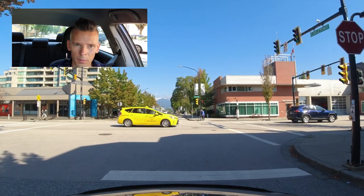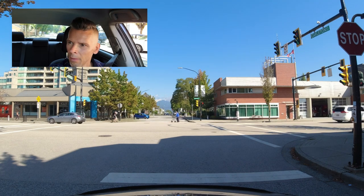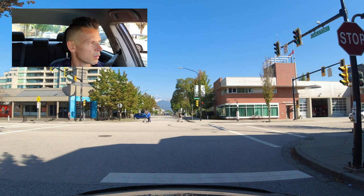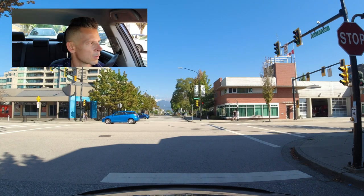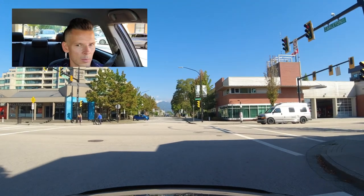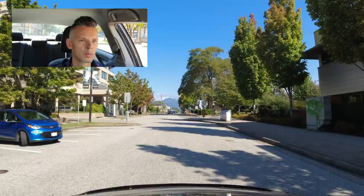Sometimes when I stop and I see a lot of traffic, I'll wait for the traffic to dissipate a little bit before I inch forward. In certain situations, you want to make sure you make full stops because there might be people crossing in front of you — that's why those stop signs are there. Don't just blow through these stop signs because you will fail your road test, you might get a ticket, or you can kill someone.